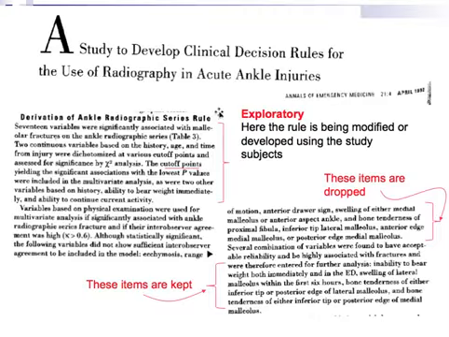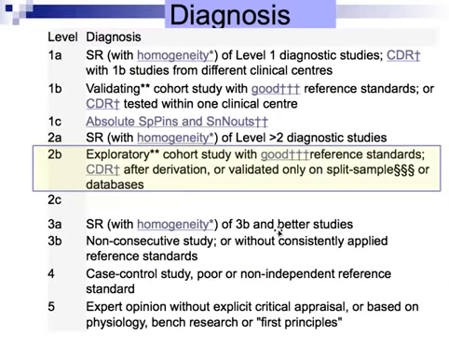So then this is a classic example of exploratory. They're trying to search for certain criteria that indicate a fracture and get rid of other information that's maybe correlated but doesn't perform as well. So this would be a classic example of an exploratory kind of cohort study. It's actually the derivation of a clinical decision rule, because they're using these different criteria for clinical decisions, but it overlaps quite nicely with the idea of an exploratory cohort study.